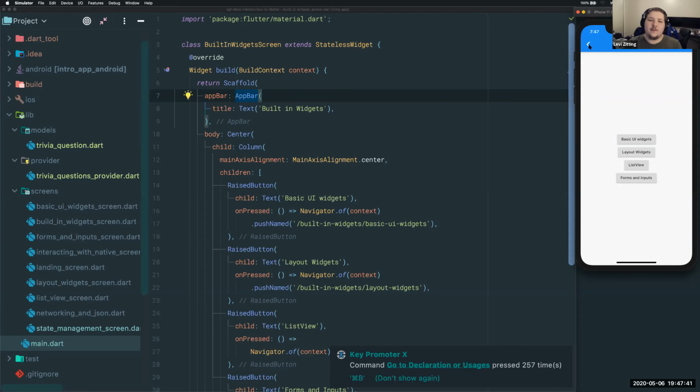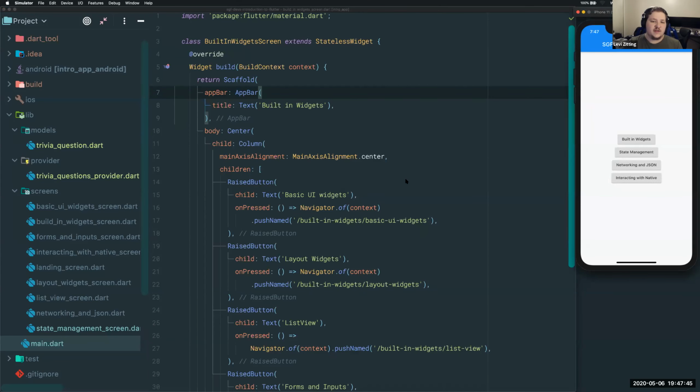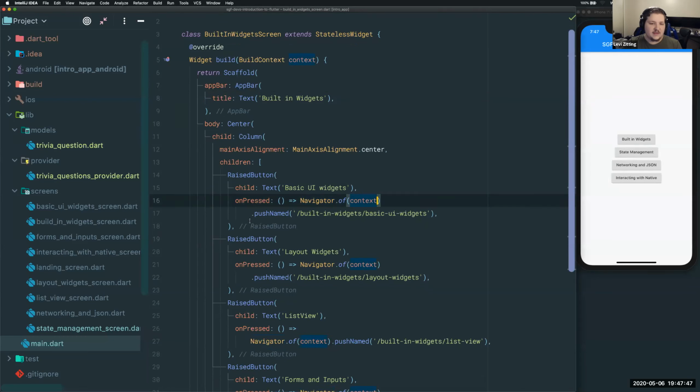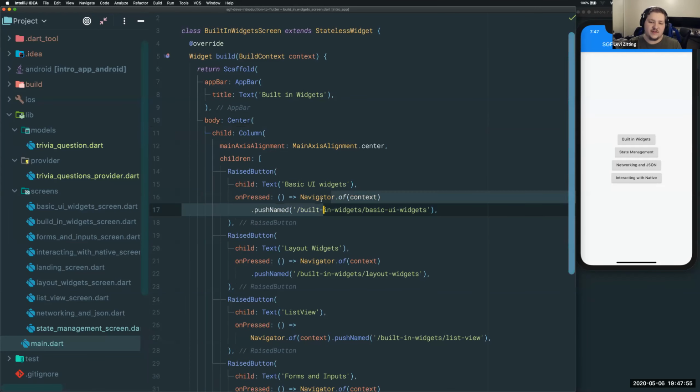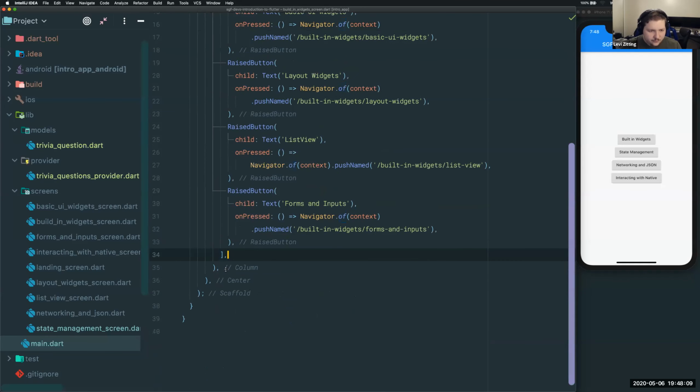And this back button, whenever it's pressed, simply does Navigator.of(context), and then there's a method called pop to pop the last screen off of the stack. So that's how navigation works. You use Navigator.of, pass in a context, and that will get you an instance of the NavigatorState, which then you can call all these methods on for manipulating which page is currently shown. Okay.